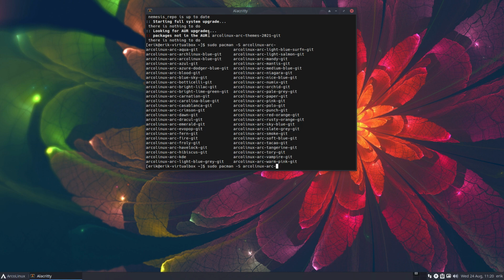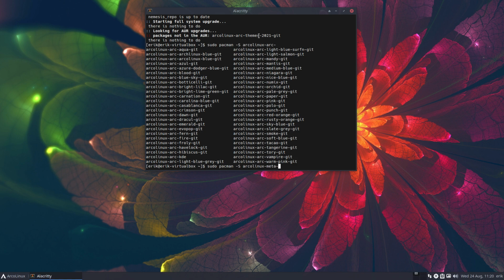Right, this is a group package, so to speak. Actually, it's one package, but it contains all of these guys that you see now. So if you really wanted just Smoke or Takao or Tori, something red, something orange, something blue, right? Then you can select just the one you like. Here, ArcoLinux Arc Themes, you get 24, 25, I don't know, that's around 40, I think, of them. And now you get a choice.